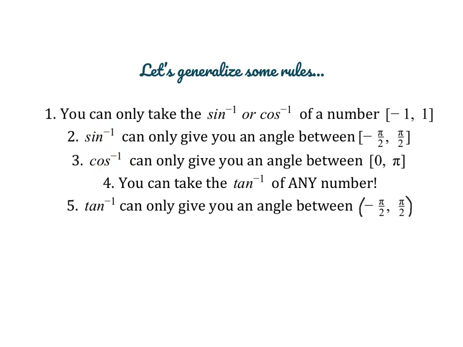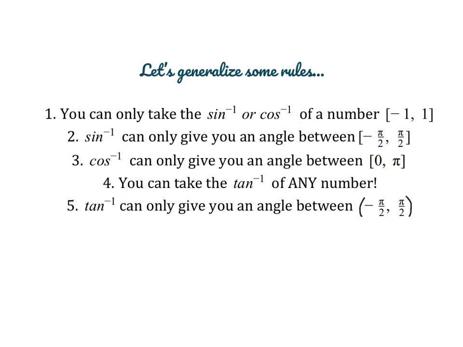For arc cosine, it can only give you an angle between 0 and pi, which is the range of arc cosine, and again, range is the output. So you have to understand that these are different. Arc sine will give you either a negative angle in quadrant 4 or an angle in quadrant 1. Arc cosine can only give you an angle in quadrant 1 or 2.